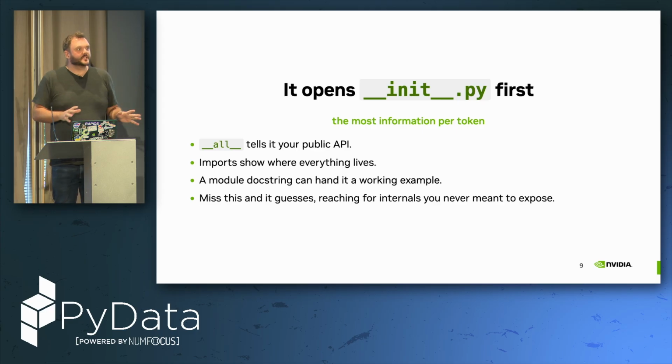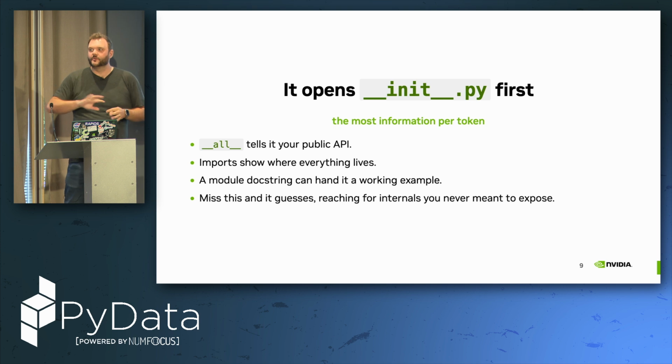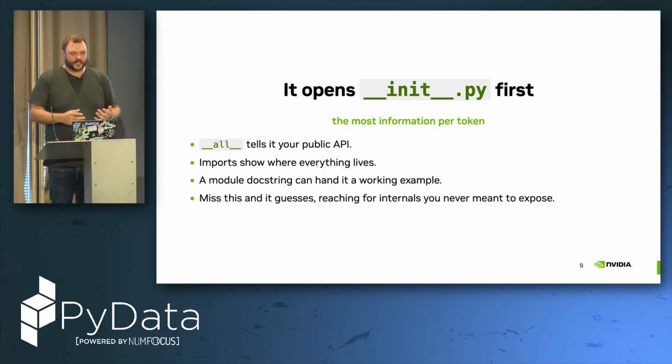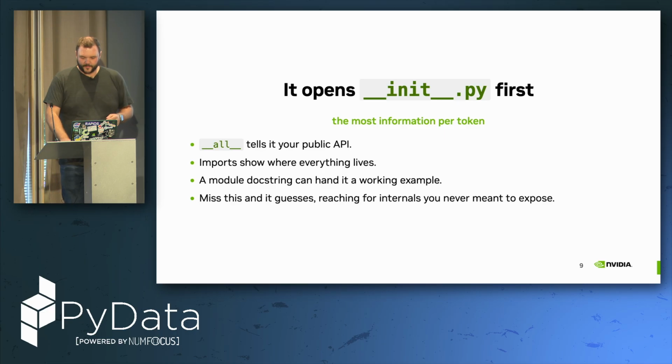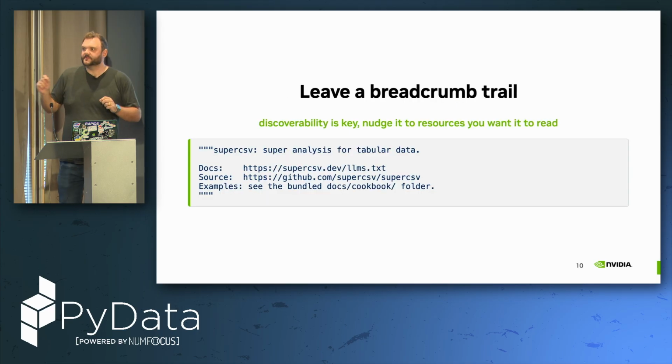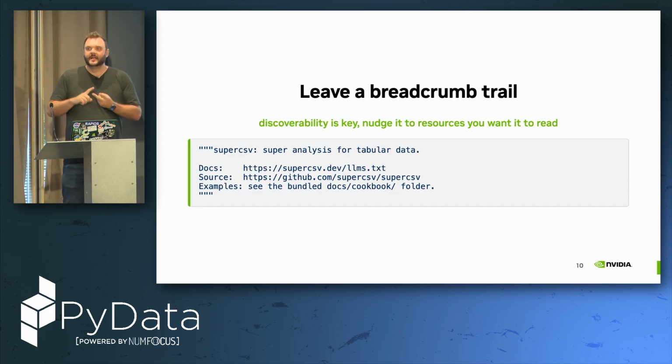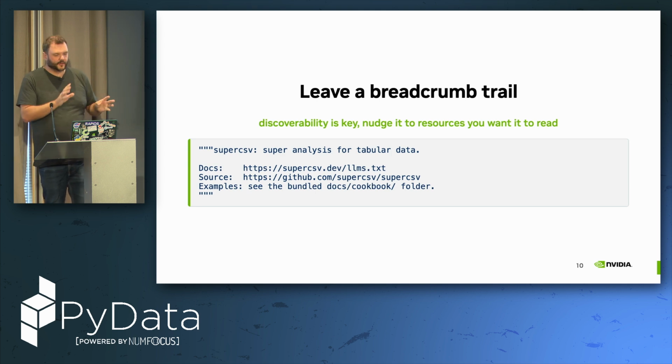But if the agent's first exploration doesn't know the documentation exists and it just reads the code, it has no idea about that public-private boundary. So it's likely to use private methods, and eventually that code will break. But it will go and import things and start reading through your init.py and see what's in there. So my first piece of advice to everyone is just tell it where to go. Put in your header, this is where your documentation is. It's hosted on GitHub. Here's the rest of the source. You can go find the issues. And ideally, here's some local documentation too. And I'll come on to that more in a minute.